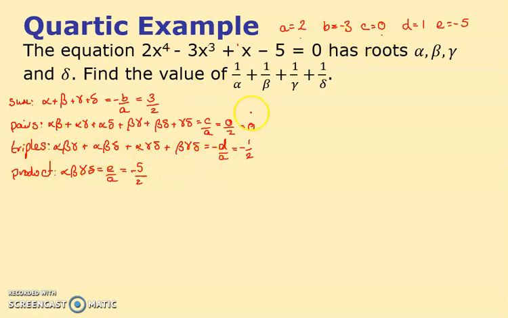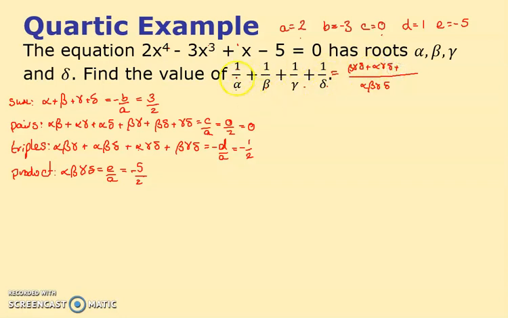Now look, why did I want all that? Well, it's because when I add these together, you put them all over a common denominator, which is alpha, beta, gamma, delta. And when I do that, now effectively the 1 was over alpha, now it's over beta, gamma, delta. So on the top I have to write beta, gamma, delta. Plus, and again this one was over beta, it's gained an alpha, gamma, delta over here. So 1 times that is alpha, gamma, delta, plus.